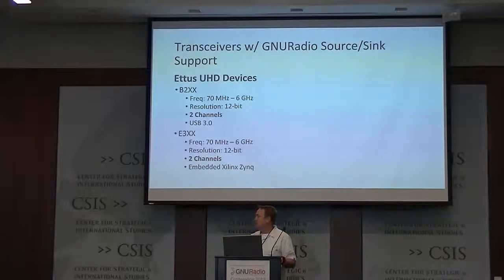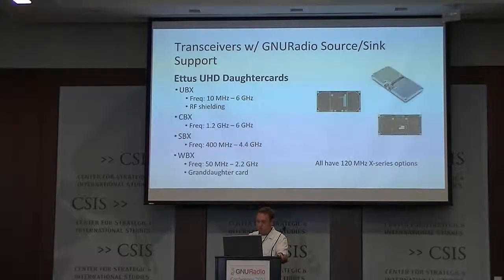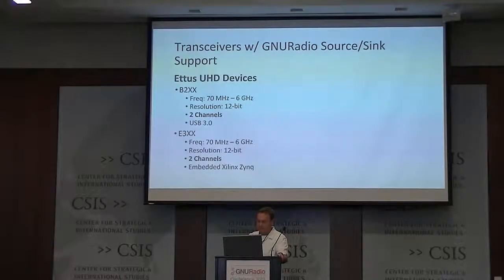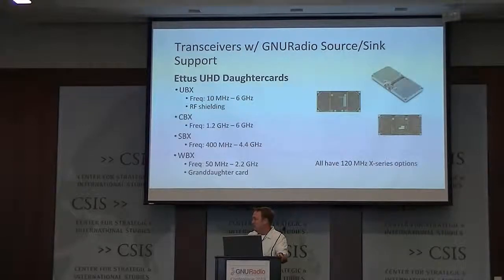So let's start with some of the obvious ones, right? The EDIS devices, the B200s, the E300s. Obviously, the E300 is the all-in-one, and the B200s and 2Xs are the all-in-one solutions. Most people are well aware of these, so I'm going to skip through these. The B200 was interesting because of the USB 3.0 port that picked up the amount of bandwidth here at maximum line.